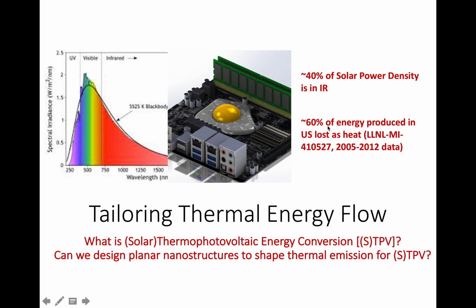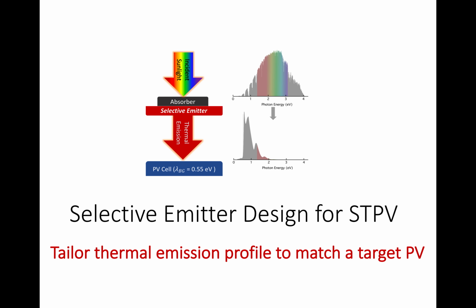And then another thing is, if you think about all of the ways that we produce energy as a society, in our power plants, running our cars, heating our houses, we produce some net amount of energy per year, and 60% of that energy is wasted as heat. So the point I'm trying to make is that if you can control thermal energy, and specifically thermal radiation, you can start to make a big impact for doing a lot better with creating energy, doing it much more efficiently, which of course is greener.